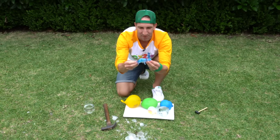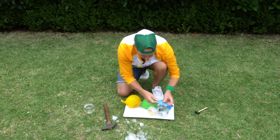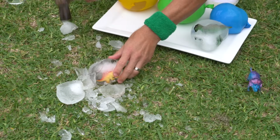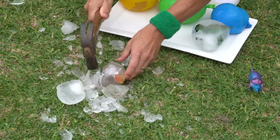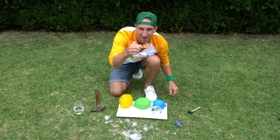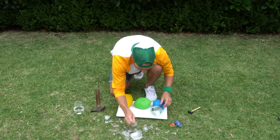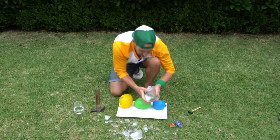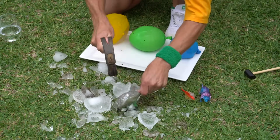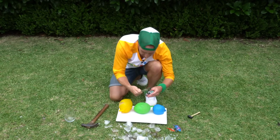And look at that, kids. We've got our very own dinosaur that we've broken out of the egg that we made. Let's get our other ones out, shall we? Let's get this little one. There's our second one, that's almost out. We can just pour some more water on that and the rest of that ice will melt. And let's get our third one, our big T-Rex. And there's our T-Rex.